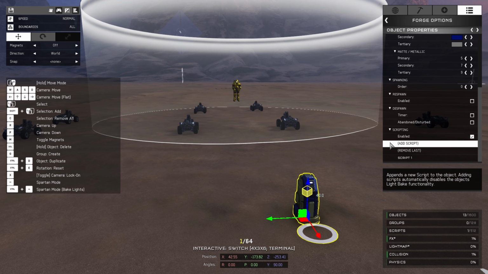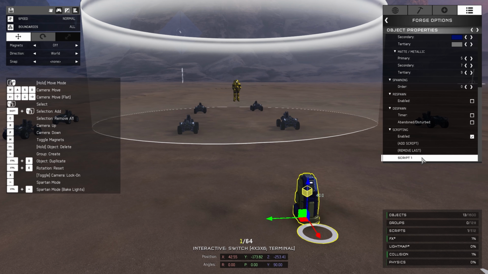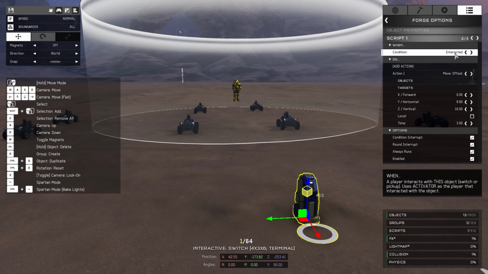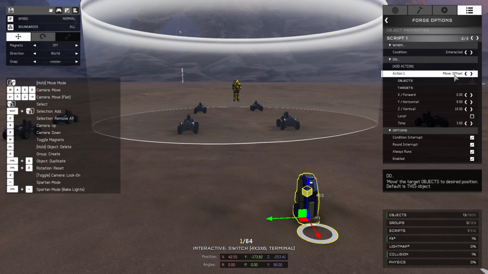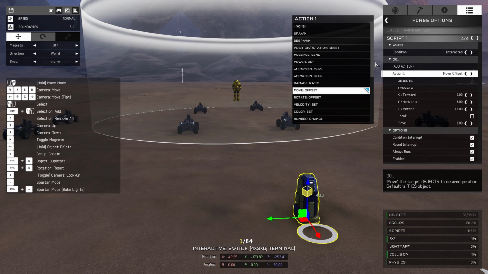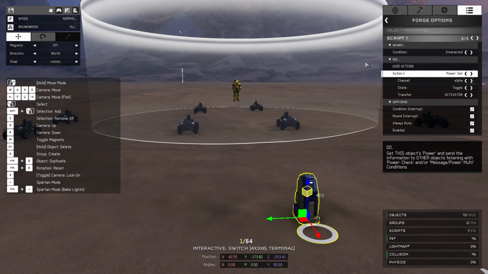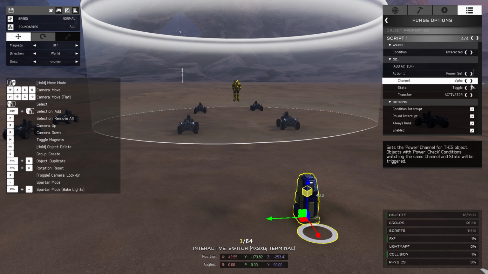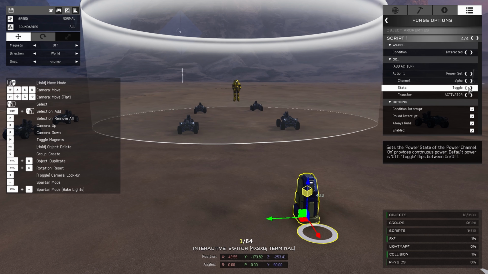But before we get there, we're going to mess around with this to be able to turn on and off the AI. As we've done previously, we're going to make it react to a specific interaction event. In this case, we're going to toggle the power on the alpha channel, and if it's turned on, it will turn on the AI. If it's turned off, the AI will be shut down.